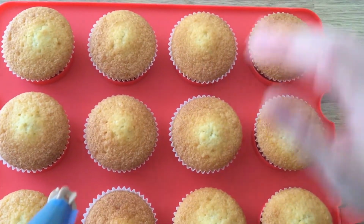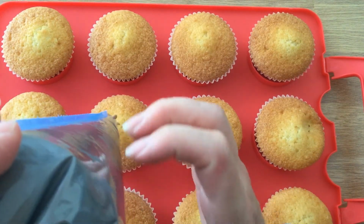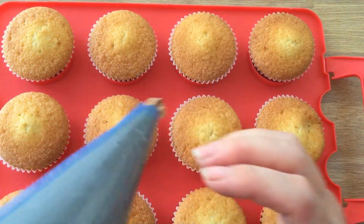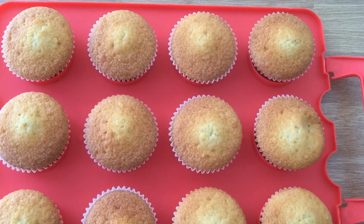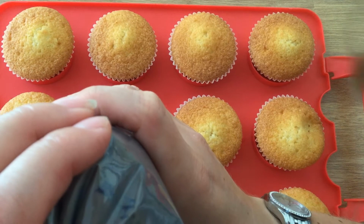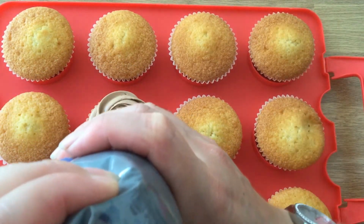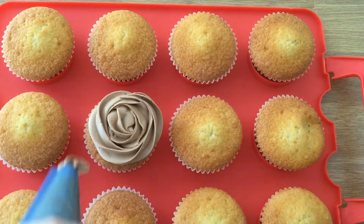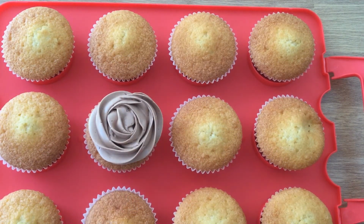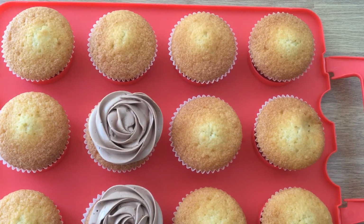Okay, so to do a rose, you're always holding your piping bag so it's 90 degrees. And then you're going to start in the middle, so squeeze at the end and then take it round. So I'm using a 1M tip. So you're then just doing it like that. So squeeze down and then take it round. And you get it like that.